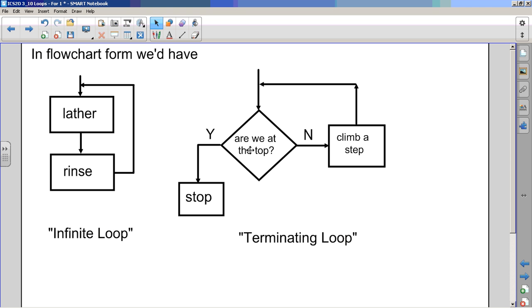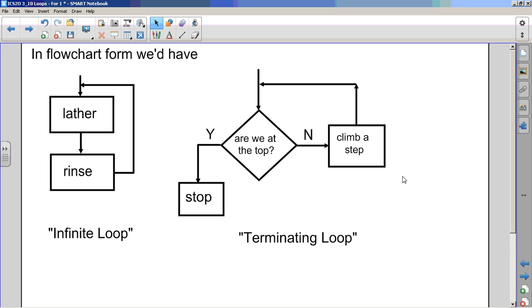We'll see several ways that we do these loops in the next few days. How this works in Turing, we'll see that soon. In fact, our first loop isn't one of these ones where it will work for any flight of stairs. Whether the flight of stairs we were climbing had 2 steps, it would work. If it had 2,000 steps, it would work.